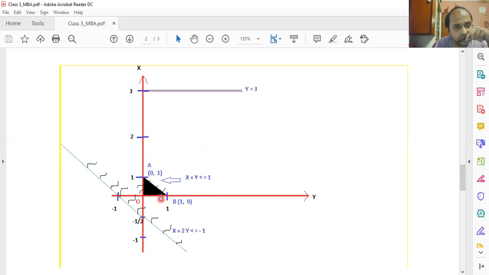After marking all the regions, if there is any redundancy, you remove it. If there is no redundancy, you retain. Mark the common feasible region bounded by all the straight lines. Mark the corner points and their coordinates. Put the values of the coordinates in the objective function, and out of these different values of the objective function, if it is a problem of maximization, find the maximum value. If it is a problem of minimization, find the minimum value. And your job is done. Your graphical method is done.